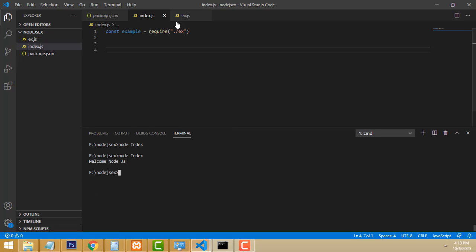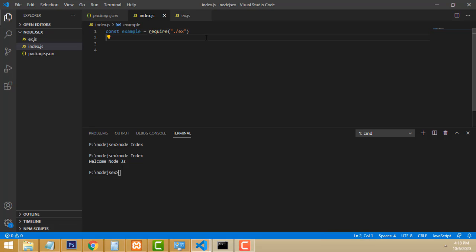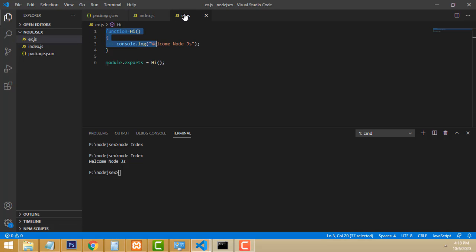What I did here is we have to call this function in index.js. I wrote the function in a separate file, and this separate file function I have to call in Node.js. It is very simple here. You have to call what is inside this function. Module exports, I just want to import hi. What resides in the hi function, I have to import, right?